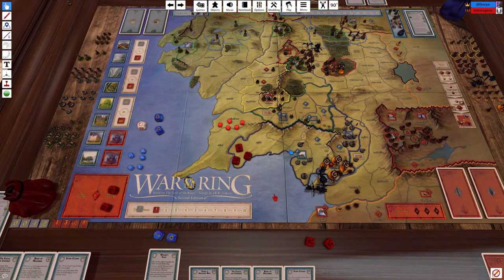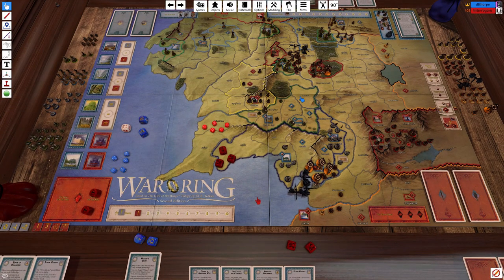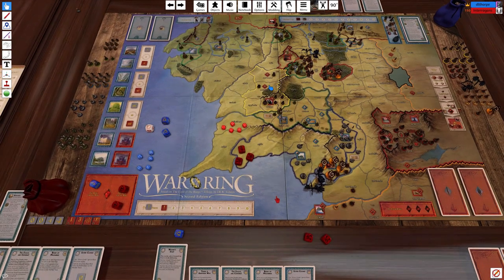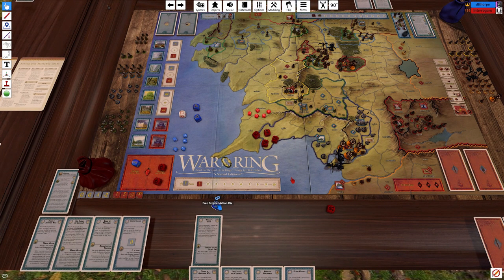Okay, I have a muster. I'll move the fellowship. You've got 2 dice needing a 6. Brilliant. Nope. On you. Sauron down to war. Sauron's at war. I will now. Oops, that was a muster. I'll now muster.